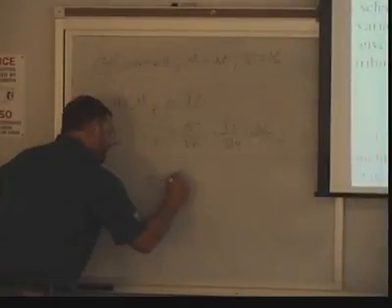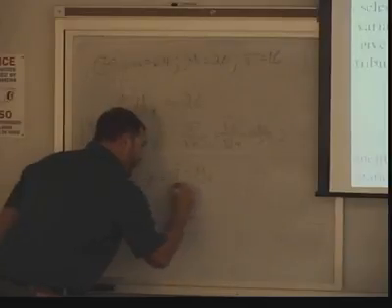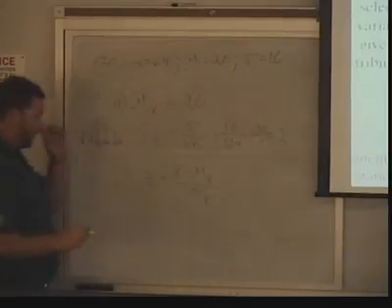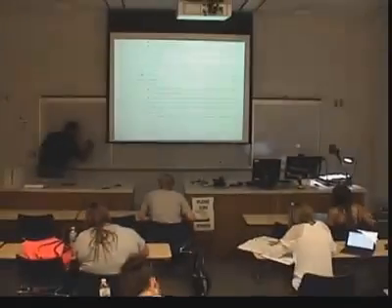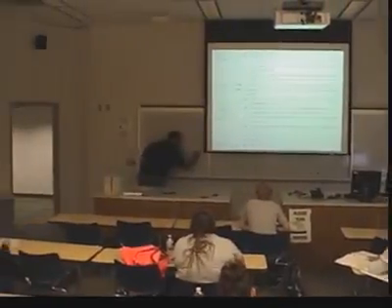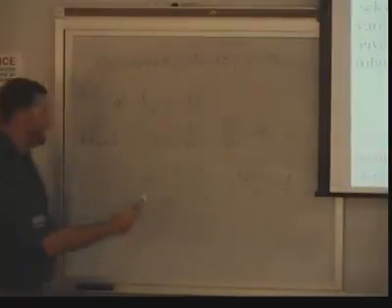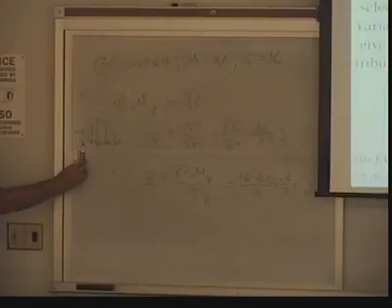So z is equal to x bar minus mu sub x bar over sigma sub x bar. So this equals 16 minus 20 over 2, which is negative 4 over 2. So my z value is negative 2, which makes sense. It's 2 standard deviations below the mean.